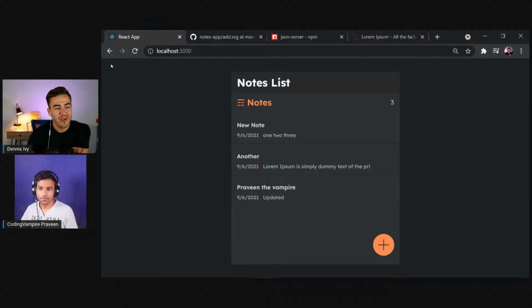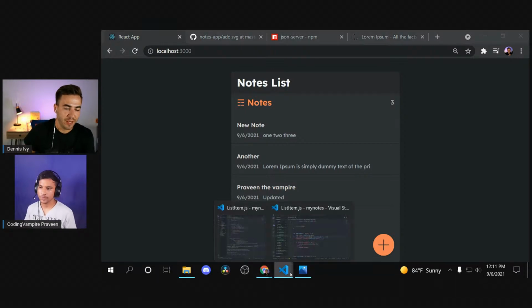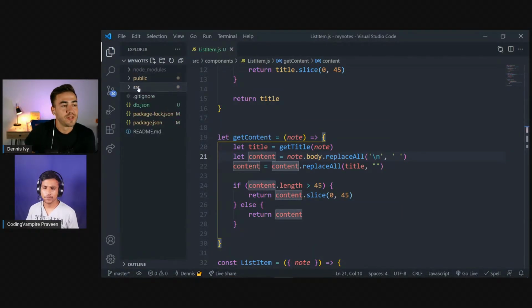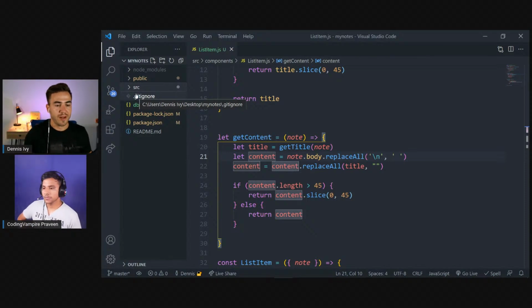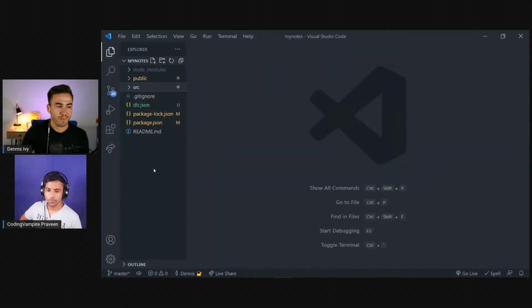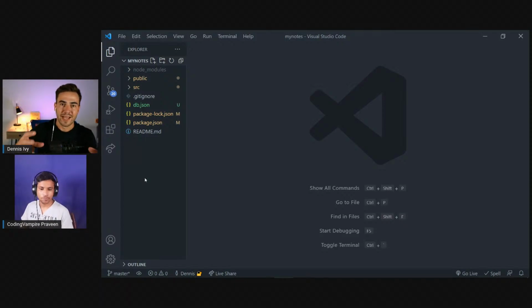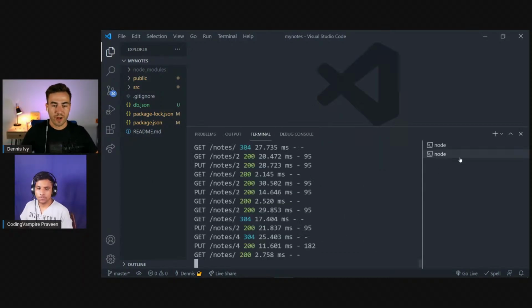Everything we've been working in right now is inside of the development environment. This is where we can edit and update our application, and that's awesome. But once it comes time to deploy, we are not actually deploying all of this code. What we're going to do is run a command called npm run build. It's going to bundle up this code and create an optimized version of our application, basically taking a snapshot of it, turning it into static files, and bundling it up into its own folder. So let's go ahead and run that build command.